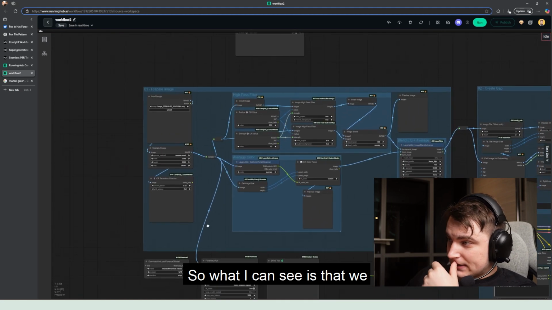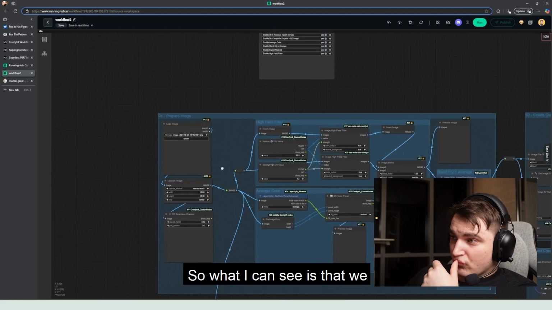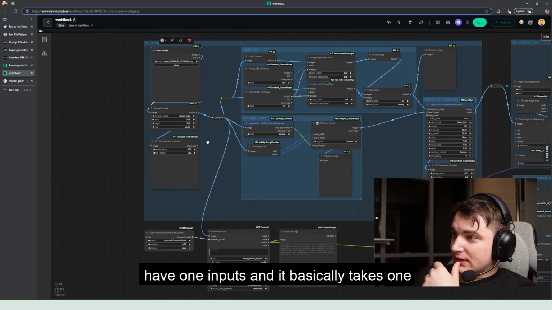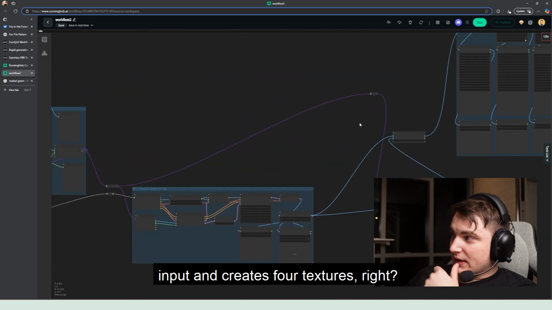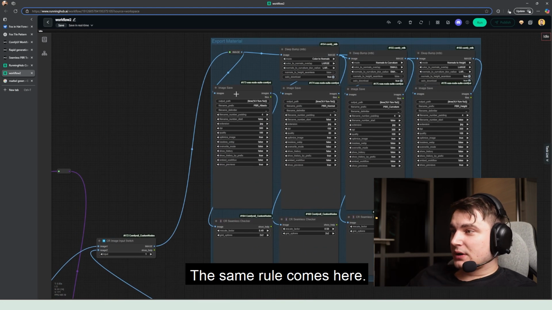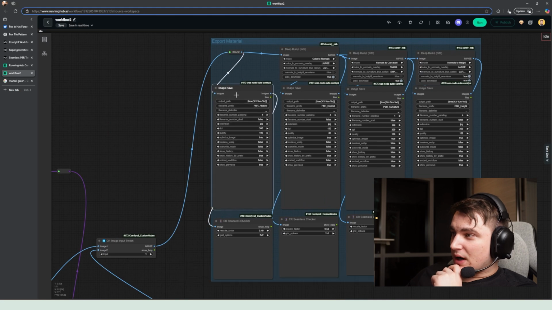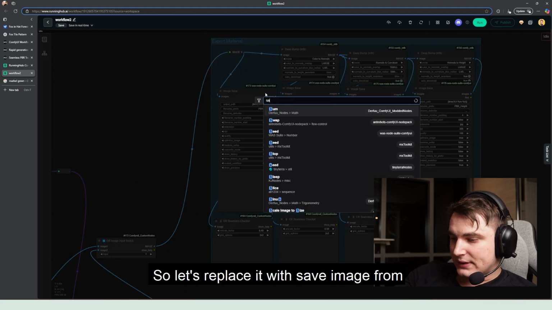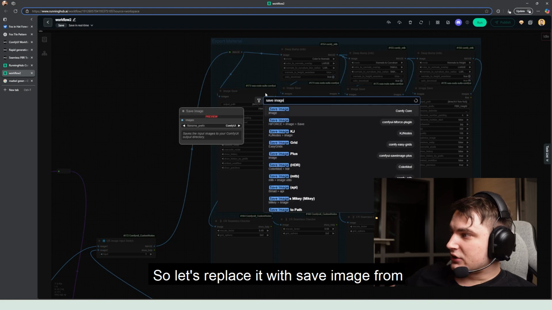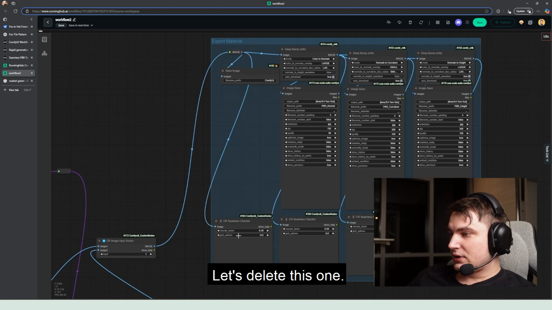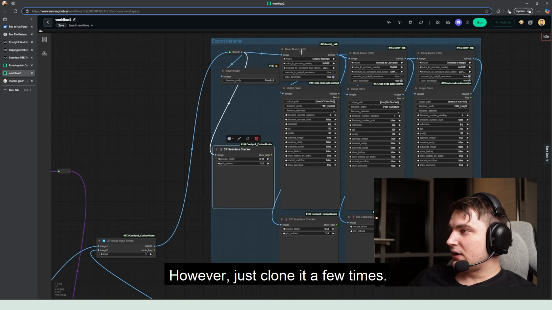What I can see is that we have one input, and it basically takes one input and creates 4 textures. The same rule comes here. There's an image save node. I don't think it's gonna work, so let's replace it with Save Image from ComfyCore. Here we go. Let's connect it. Let's delete this one. We can keep the preview, however.